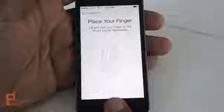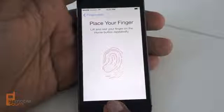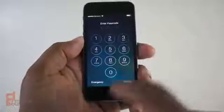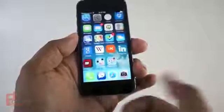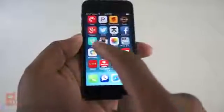The fingerprint sensor, Touch ID, has already been proven to be less than perfect security, but is very useful for someone who tires of constantly entering a PIN code or iTunes password. Users can program the phone to recognize their finger on the sensor and gain faster access to the device in an instant. It's one of the smallest changes of the iPhone 5S, but it's also one of my favorites.